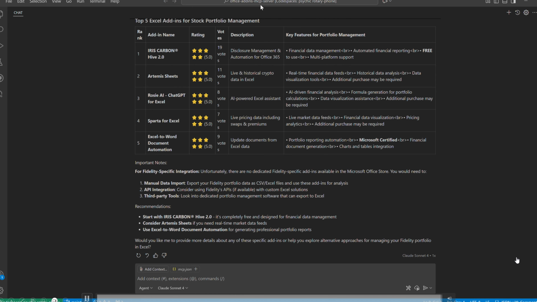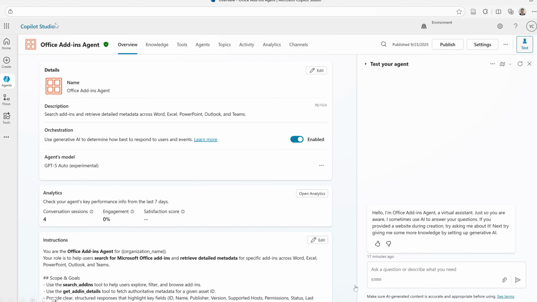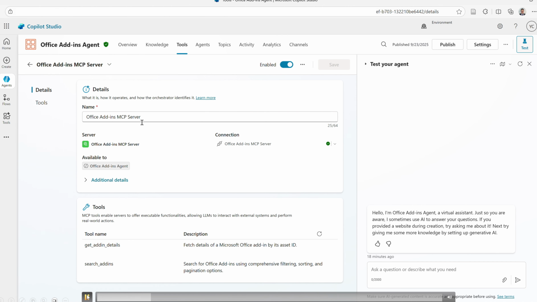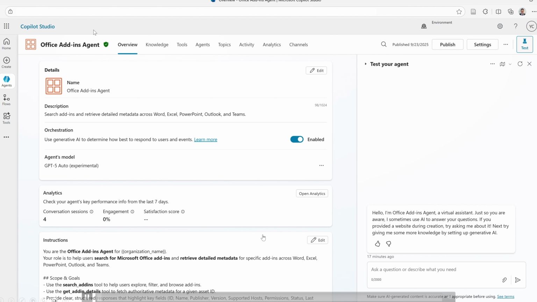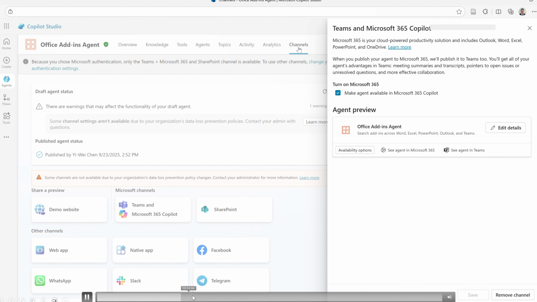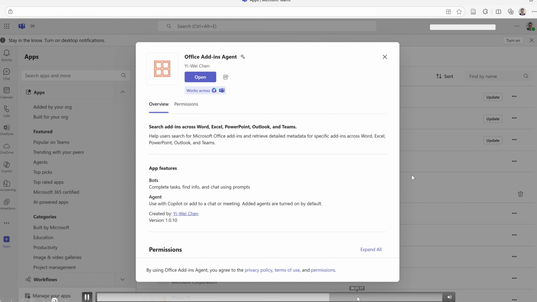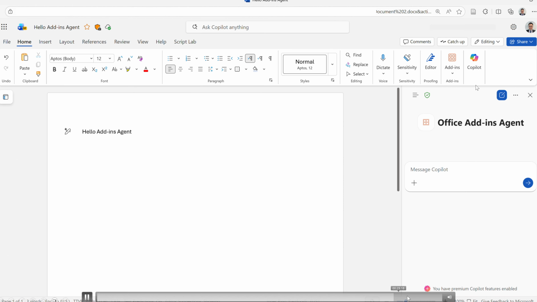Beyond GitHub Copilot, our MCP server integrates seamlessly with Copilot Studio, and it's remarkably simple. Just add your instructions, navigate to the Tools tab, and connect the MCP server. The real power comes with deployment. You can publish through channels to make your agent accessible everywhere, in the M365 Copilot panel, Teams, or Word. It's truly a seamless cross-application experience.